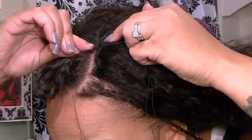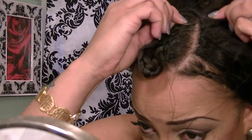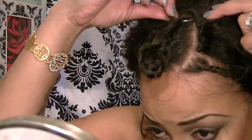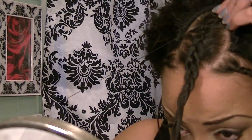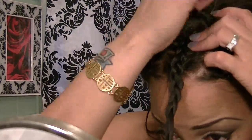Just got to be really careful not to pinch your skin with the actual needle, which I have done a couple of times. For the most part, you just want to go around the perimeter of your U and try to use black or dark brown thread and try to get a good needle. They do have needles that don't have a really jagged sharp edge. This one is actually a regular sewing needle.